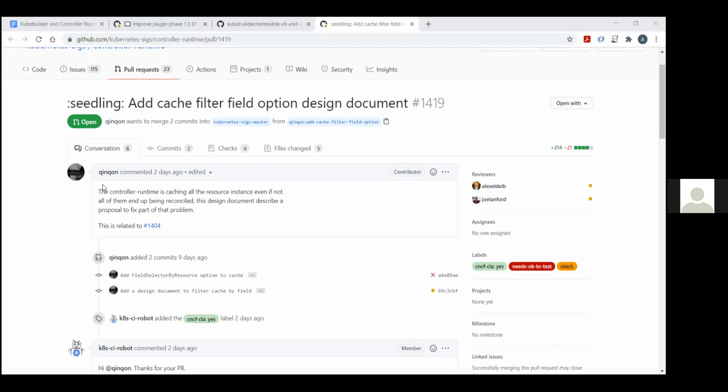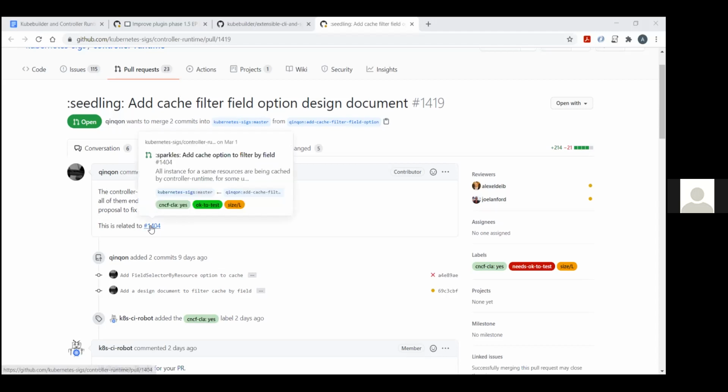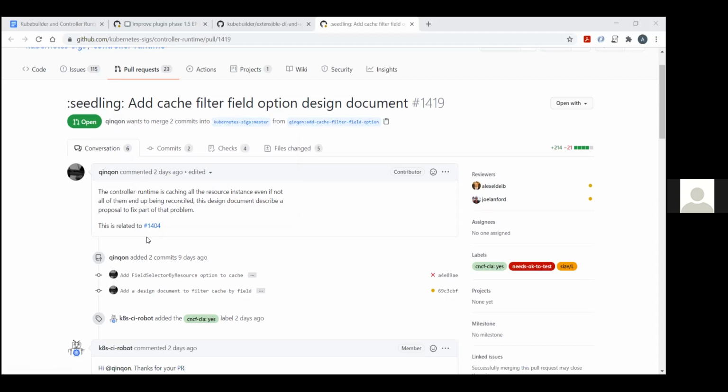With this in mind, we found an issue at controller-runtime. People talk about similar issues, and we did hack something in our product, and then we tried to put a PR upstream at controller-runtime. Alvaro told me it's a good idea to start with a design document, which is this pull request.